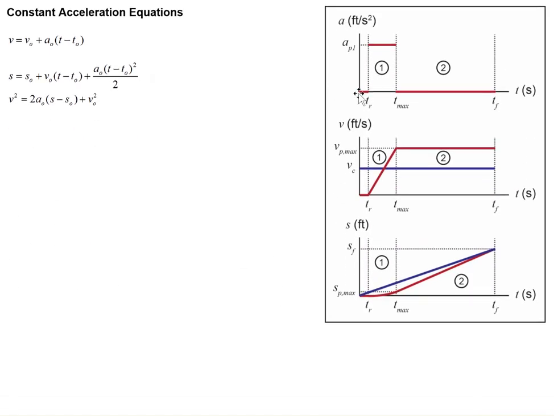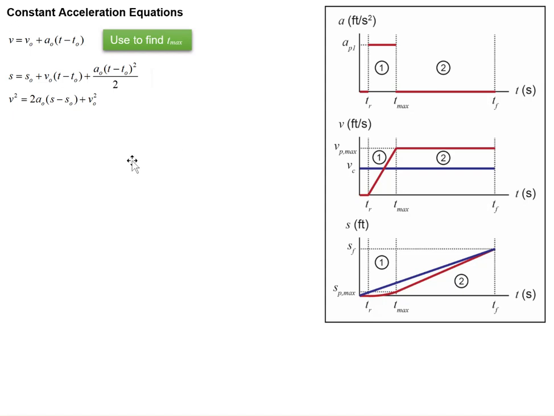All right, all the accelerations are constant. The car has 0, and the police car has either 0 or 20 feet per second squared. So these are the constant acceleration equations we can use. All right, so we do not know how long it takes the policeman to get up to its maximum speed, T max. We don't know the final time either. So those are two unknowns. But we know some things about the acceleration and the velocity. So if we look at the equations, what equation has velocity, acceleration, and time? Well, the first one does. So we will use this to find the missing time.